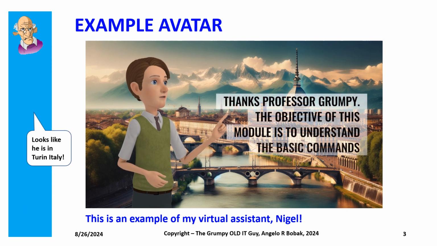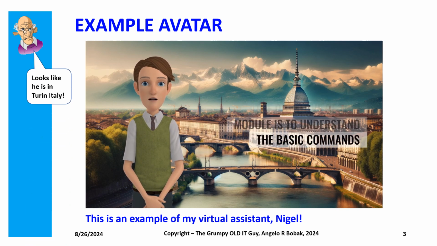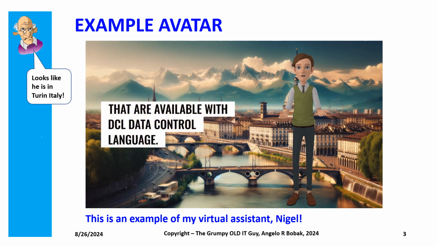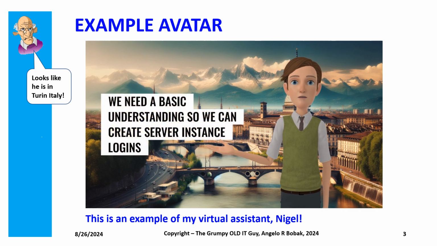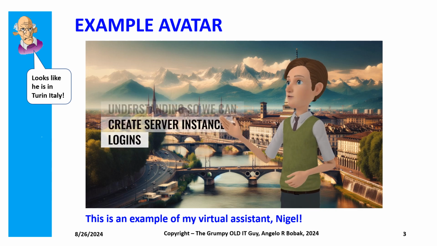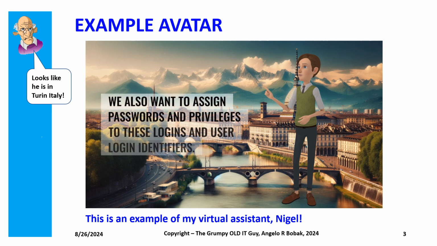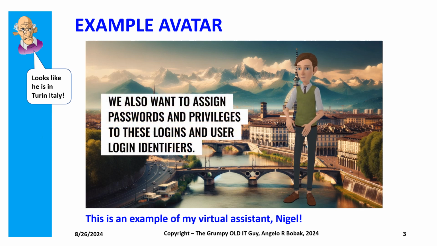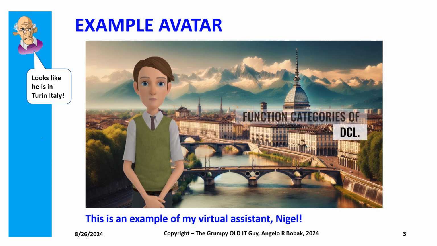Thanks, Professor Grumpy. The objective of this module is to understand the basic commands that are available with DCL, data control language. We need a basic understanding so we can create server instance logins and database user identifiers. We also want to assign passwords and privileges to these logins and user login identifiers. Let's check the main function categories of DCL.